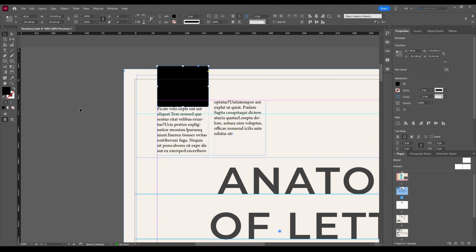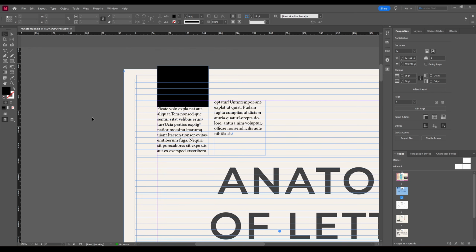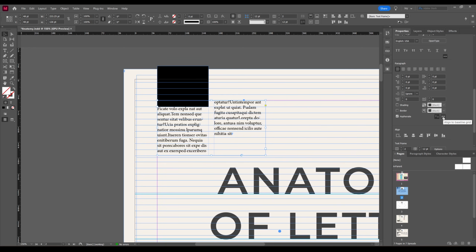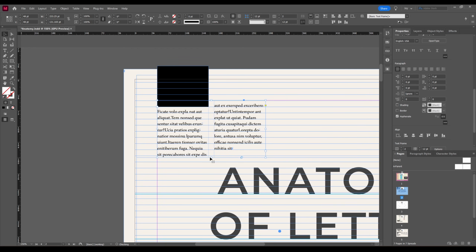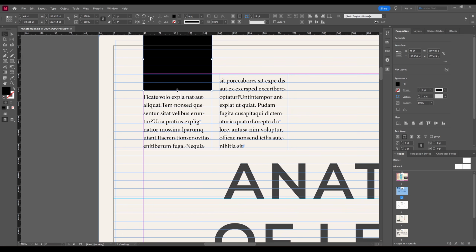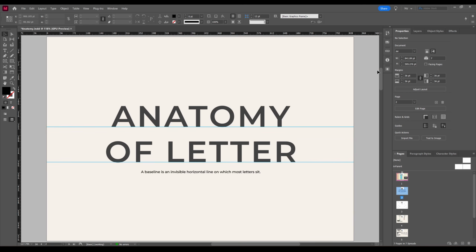First, I will hit Control Z, right? After that, I will go to the View, Grids and Guides, and turn on Show Baseline Grid, right? After this, I'll select my text box, scroll down and select this Align to Baseline Grid, right? With baseline grid, every line aligns perfectly, making the page easier to read and visually balanced, right? Look at this. It looks perfect. Even if you change it, look at this. They are perfectly lined up, right? So I'll delete this. So that is the advantage of using baseline grid.